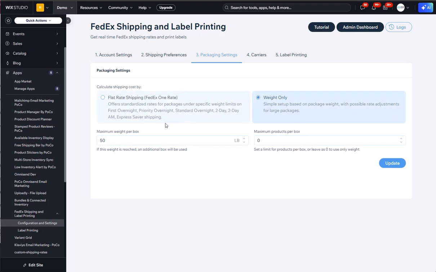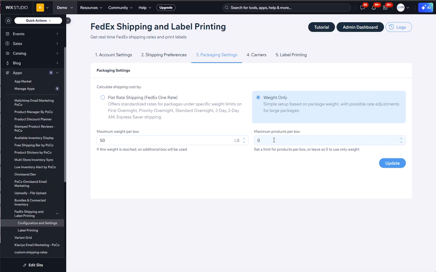We have two different methods to calculate how many boxes are needed. One is to set a maximum weight for the box. If the total weight of the products that are added to the cart by the customer exceeds this number, a second box will be added.